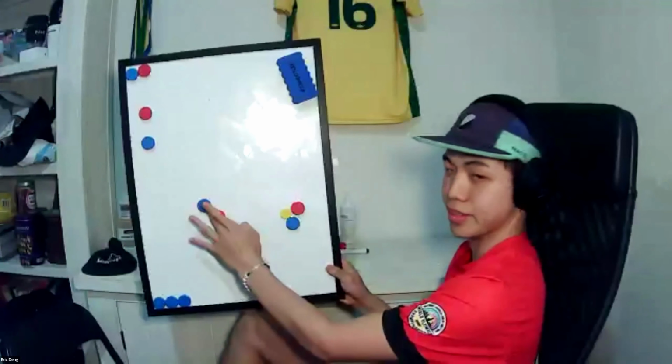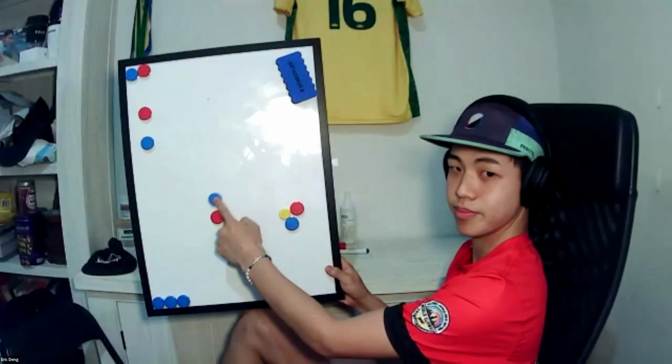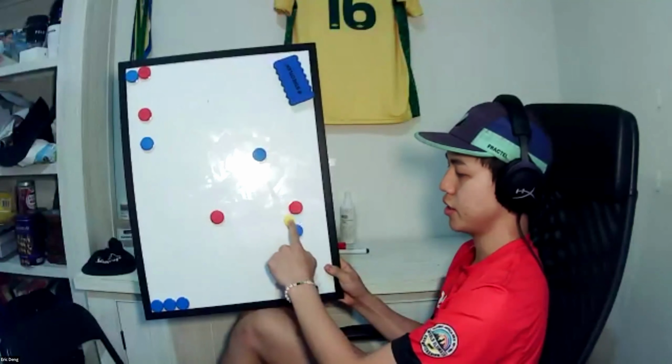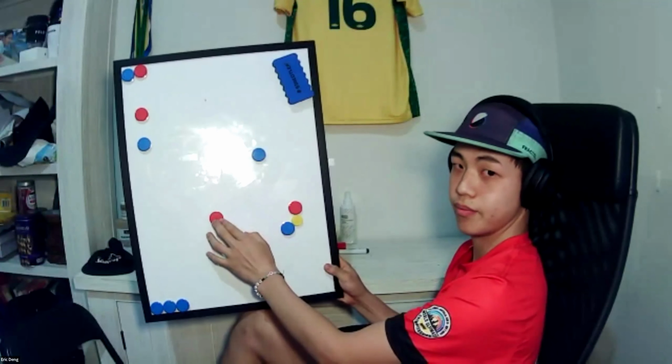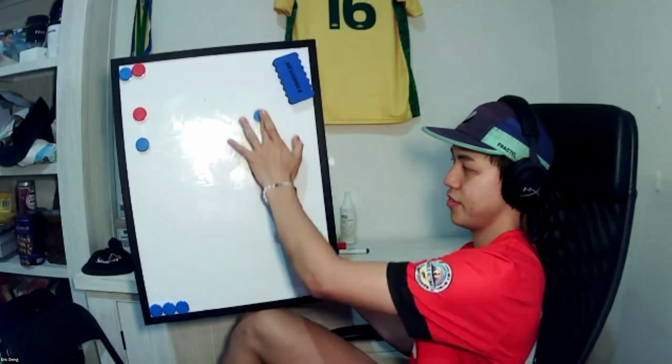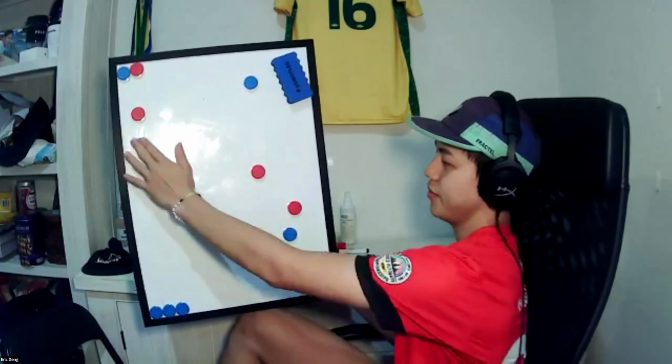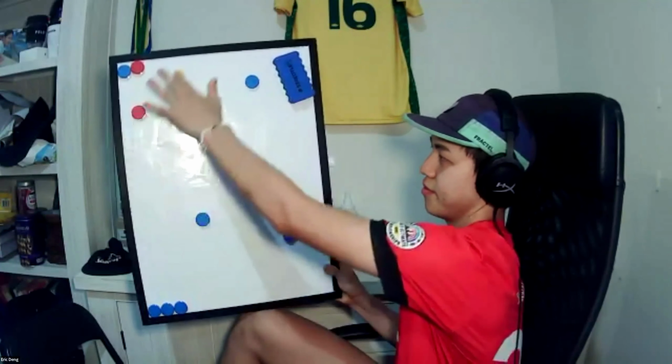Because number one, you're beating them to that space because they're playing you like this. Number two, it gives the chance for the thrower to break the mark, inside break or around break. Number three, you can turn that into a deep cut. So maybe they get a swing to another player and then you're on here.